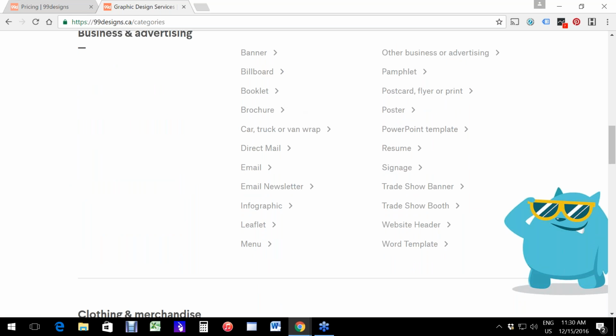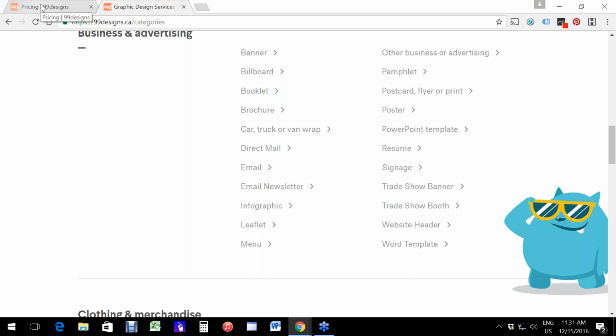Here's the things that I tend to use. So under the business and advertising streams, these are the things that I tuck into, getting them to build a really good infographic, a PowerPoint template, a poster, a booklet or a pamphlet or a leave behind, a brochure, you can even get a truck or van wrap. I'm not sure I'd use that, but interesting. These are some of the things that you can use for, in particular, PowerPoint templates and brochures. If it's something that you're going to be using a lot, you can plunk this in there. And it's pretty quick, too. I mean, you can usually get the whole thing done in a week or two at max.